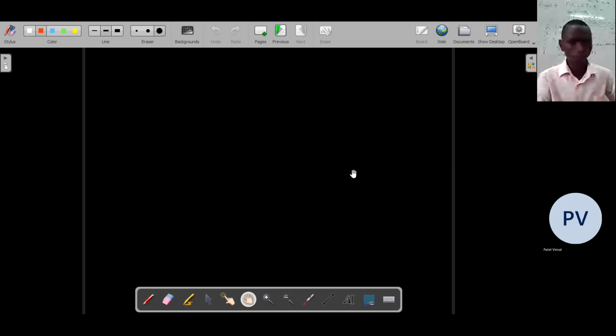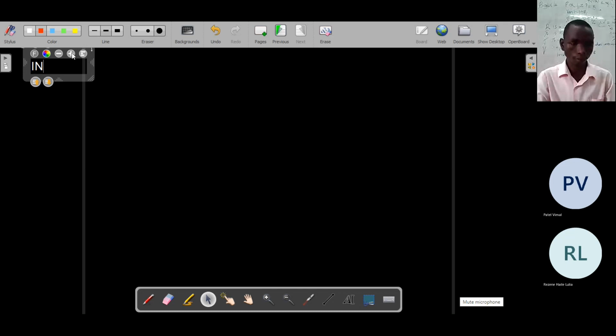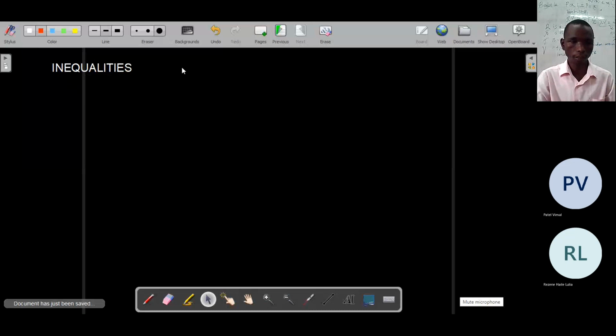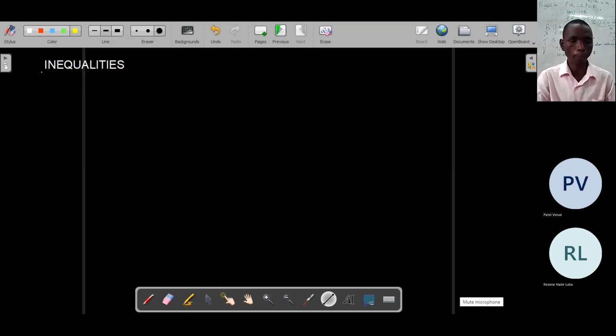Inequalities. So let us write the new topic, inequalities. Good enough. Not something new. You have always looked at inequalities. So this is the new chapter. So at least online we have looked at many things. We started with logarithms, indices, which we had looked at earlier on. Simultaneous equations like that. Now at this moment, let's go to inequalities.